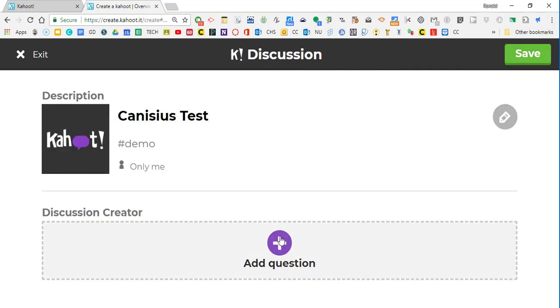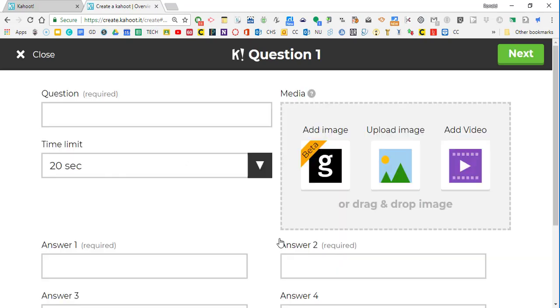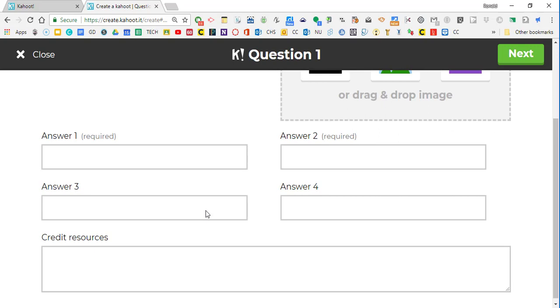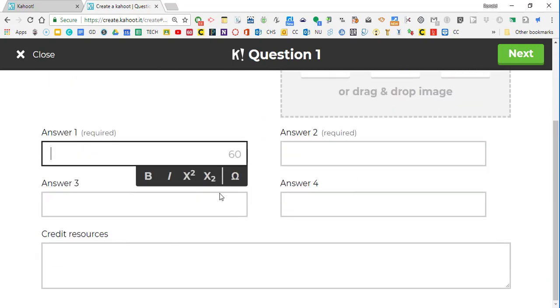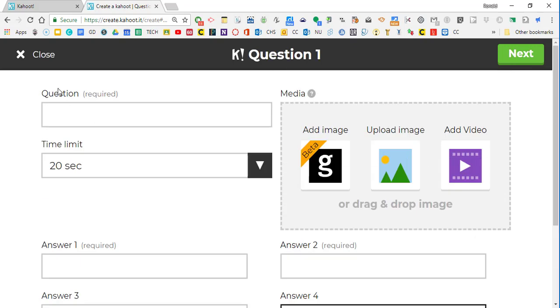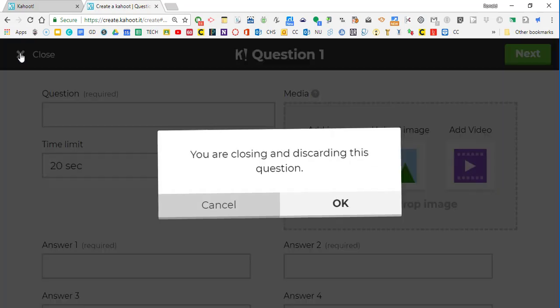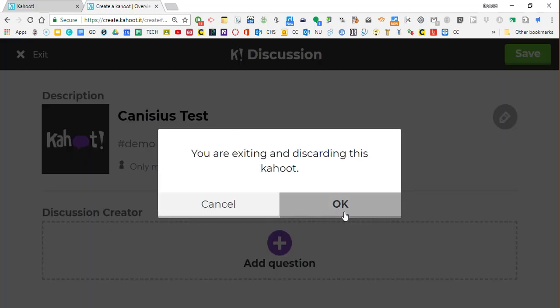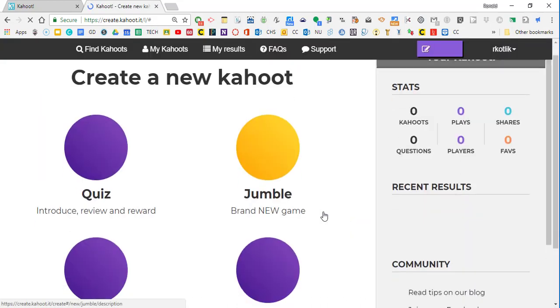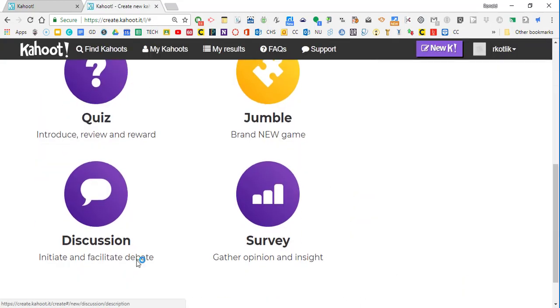All right, and now we're going to add a discussion question. So it's just sort of a question. And it looks very much like the other one in terms of its answers and things of that nature. Okay, so again, it's not the same sort of interface as the other one. More of a debate, a discussion to get people excited. Less of a game, more of an early, initial class prompt to get a lesson started. Which is really kind of fun.